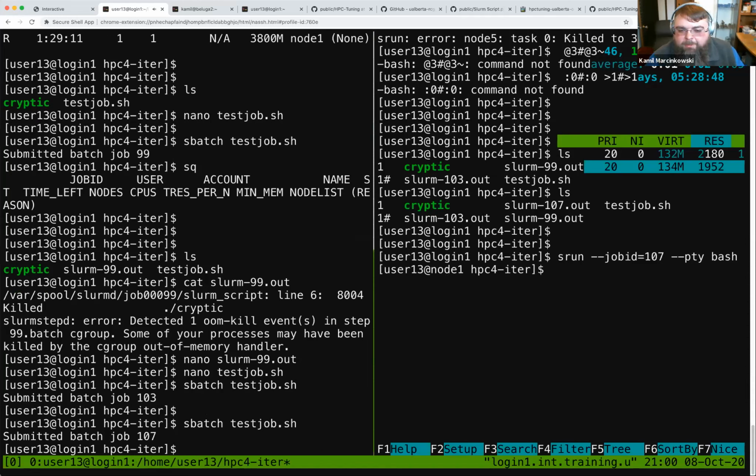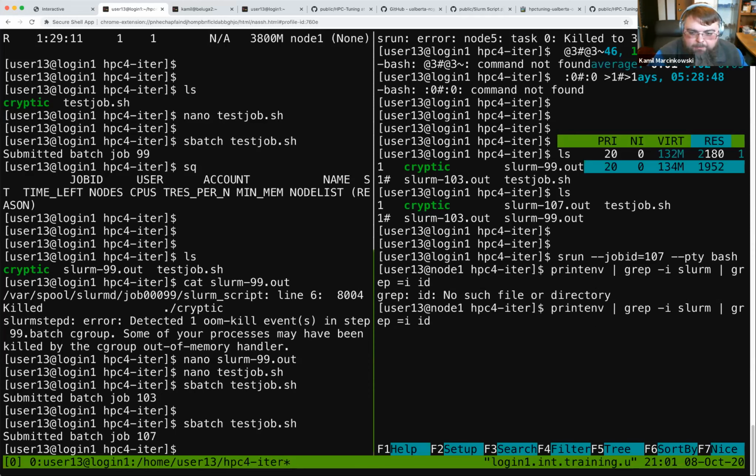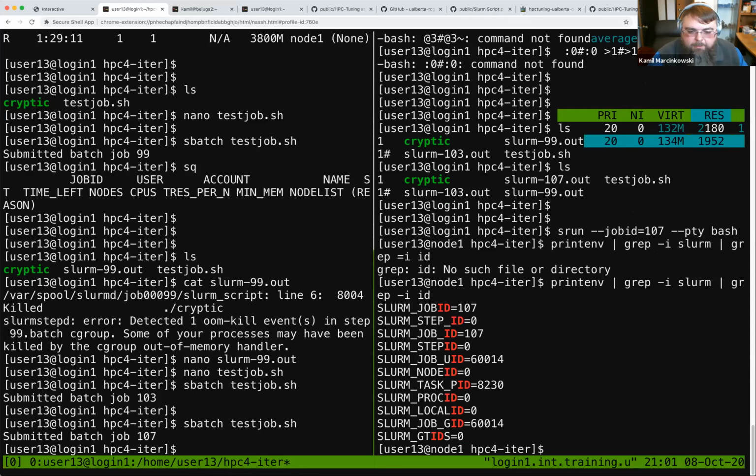So join the job. Now we are inside job 107, right? Could print env, grep -i slurm, grep -i id. You can see we're in job 107.